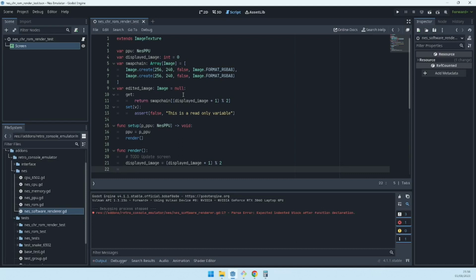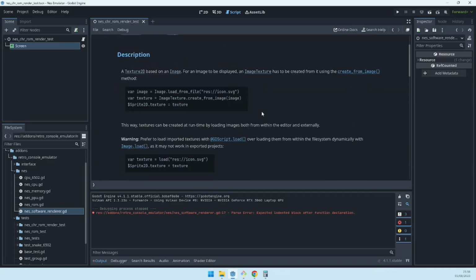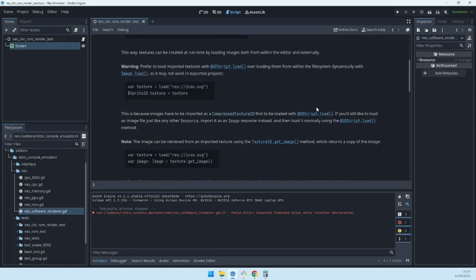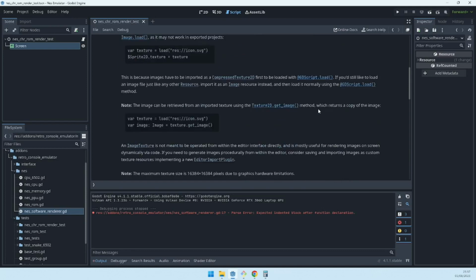Wait a second. How do I set the image? Load from file, create from image. So I cannot modify.